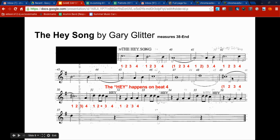Now we have this whole note here, the new note. Remember the one we just worked on in 25 or 64? It's a whole note tied to a dotted half note. That's going to be 7 beats. You're going to have 1, 2, 3, 4, 1, 2, 3. You're going to want to take a breath real quick right here for ta, 1, 2, and 3. Hey happens on beat 4. I know there's no rest there, but I put just the hey there to signify when you're going to speak.